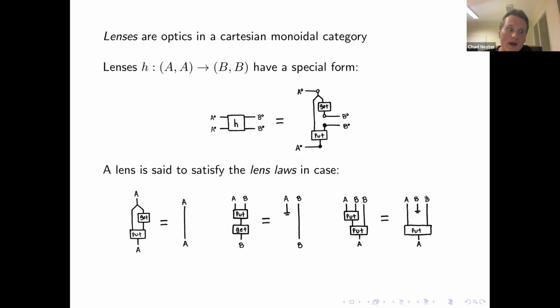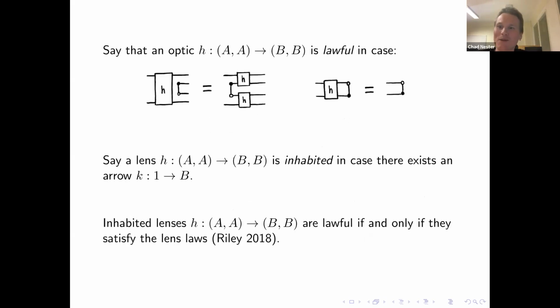And when we have these get-put maps, people talk about the lens laws, where some lenses are good, they behave like we would expect them to, if the get and put maps satisfy certain identities. And I don't think we should spend a lot of time talking about the identities, because I'm not the person to tell you about this.